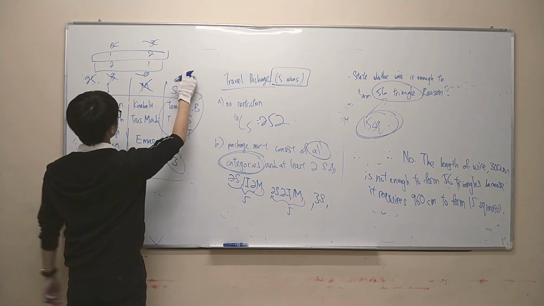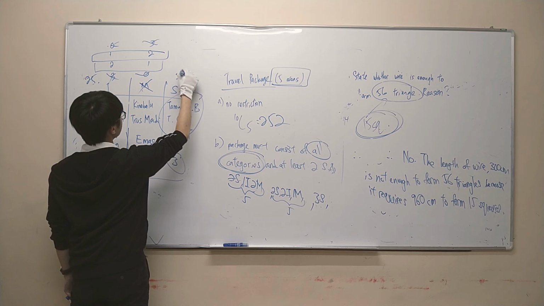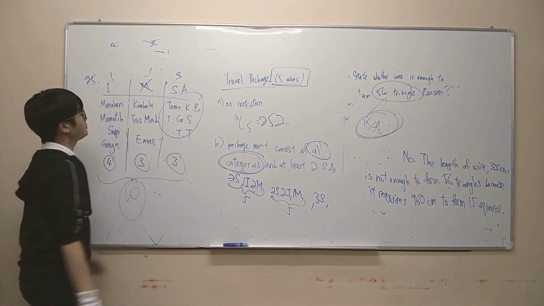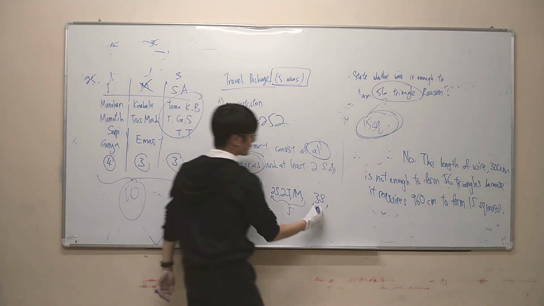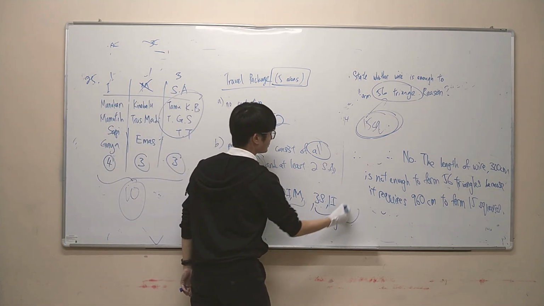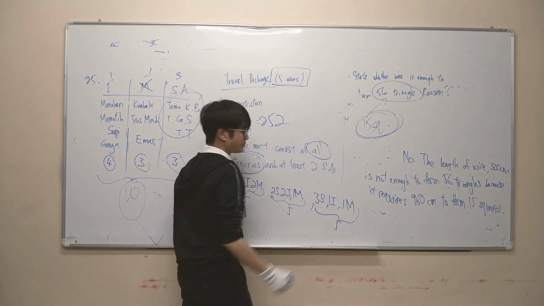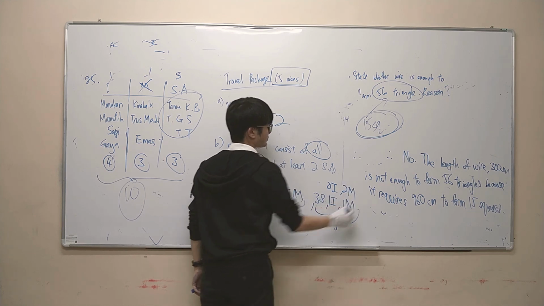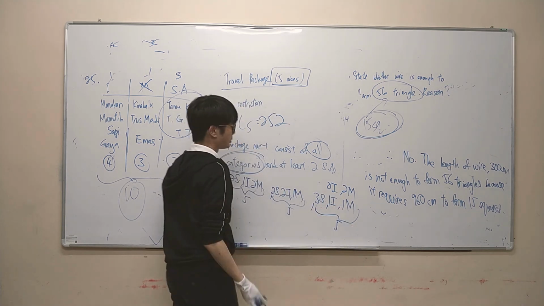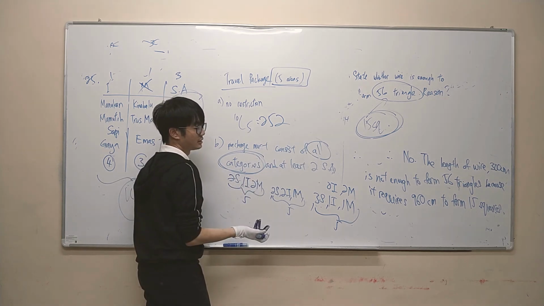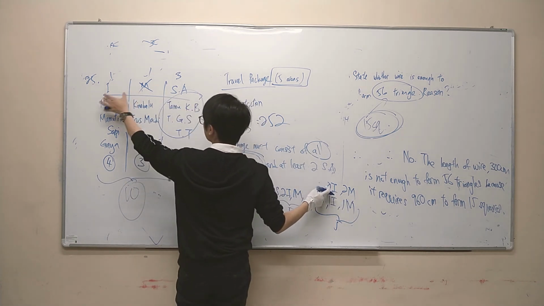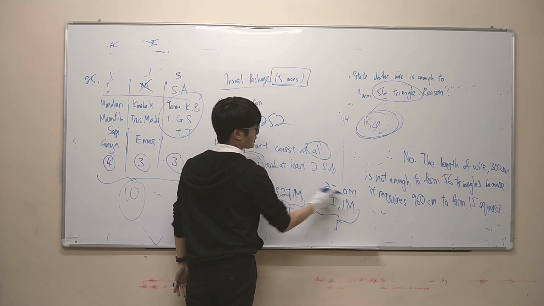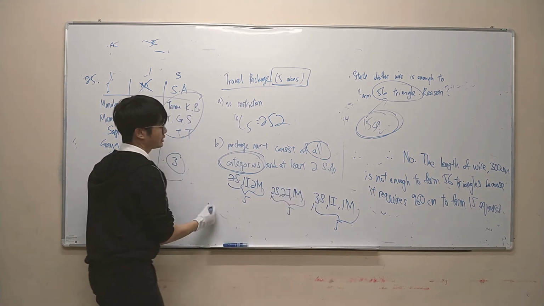Okay, what if I choose 3 shopping areas here? It means that this and this should be 1, 1. You see? Because we need to make up 5, it should be 1 island, 1 mountain. What if 0 islands, 2 mountains? Cannot, because they say the package must consist of all categories. If you do it like this, you are not including the island, so cannot. Same with this one, you are not including one category. So this is the only possibility here.